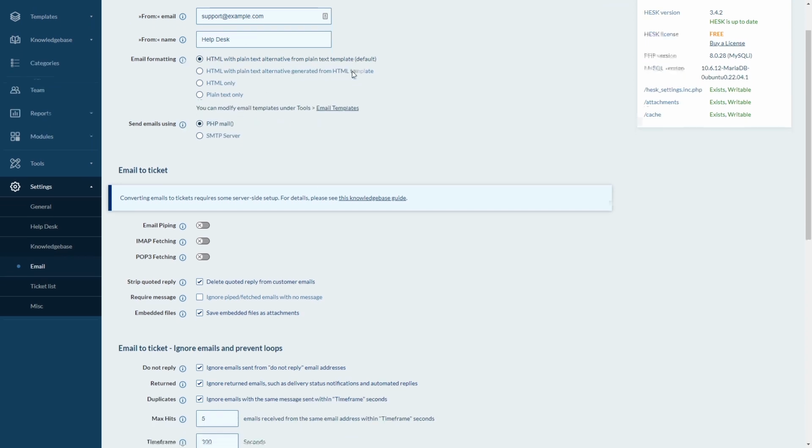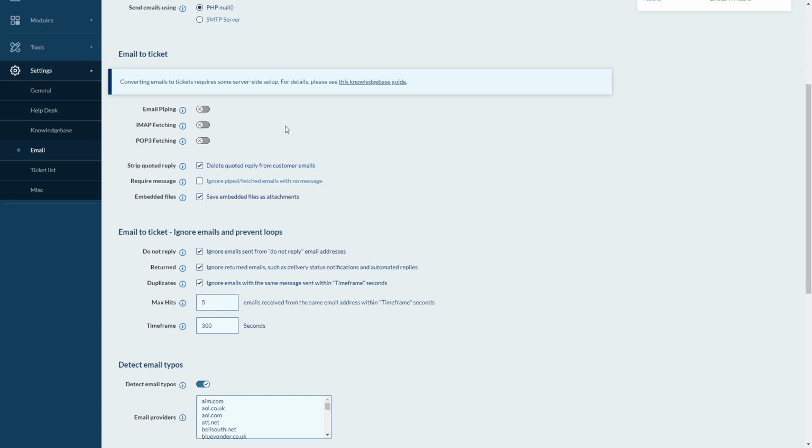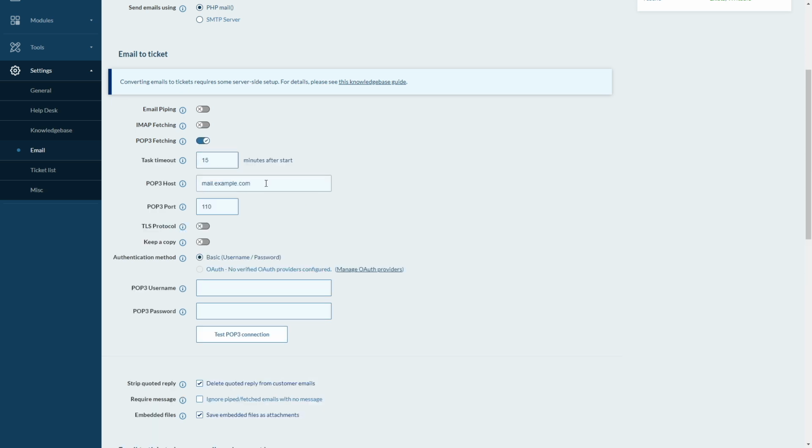Email settings. So by default, there's no email integration with Hesk. You have to actually enable it. So most of the time, I would think most people are going to be using either IMAP fetching or POP3 fetching. So you turn that on and get your mail server and your ports that you're going to connect with, whether you're using TLS, etc. And then a username and a password, and it's going to go and fetch the emails that arrive in a particular mailbox. Whatever it fetches, it's going to create a ticket for it if it doesn't already know of that subject line. If it knows the subject line that it's seeing, then it'll add it as a reply to the outstanding ticket.